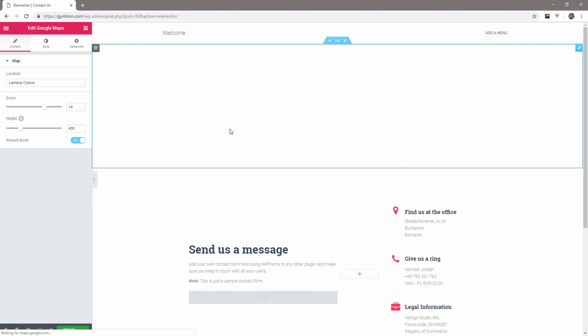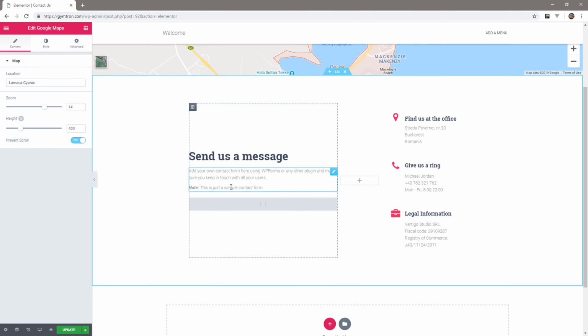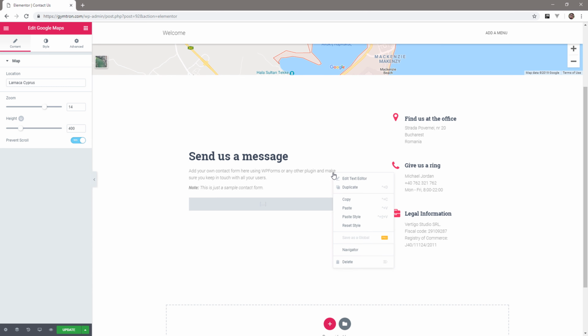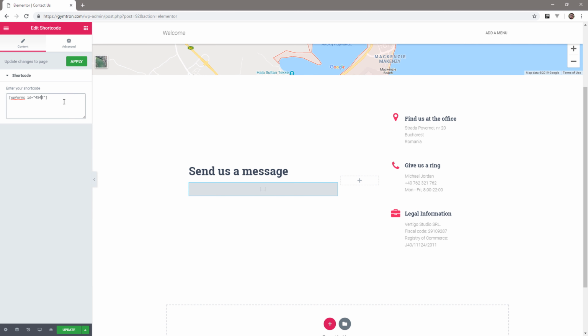Moving on, let's edit the area of the contact form. I will remove this text and then I will edit the shortcode. You might be wondering, what is a shortcode? This is simply a code that we can use to call functions from other plugins. In our case, we're gonna insert a shortcode that displays a form on our contact page. Now I will remove the default shortcode and leave it empty for later.